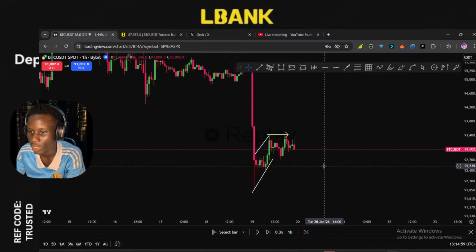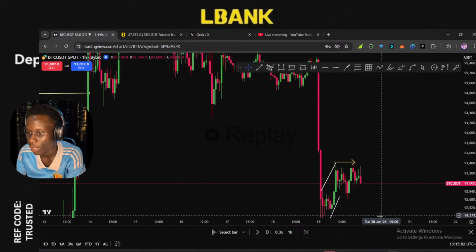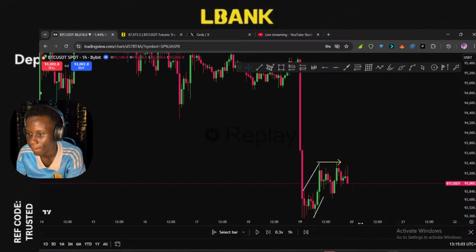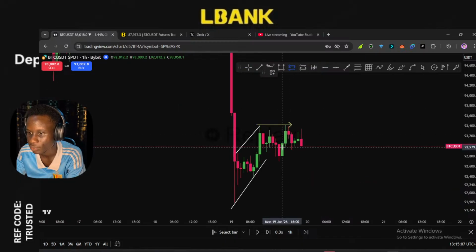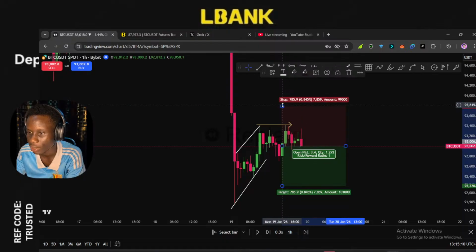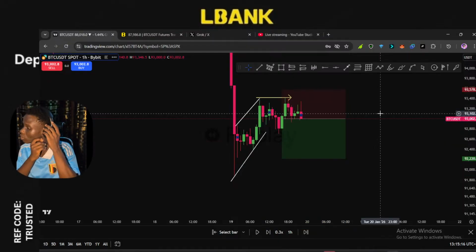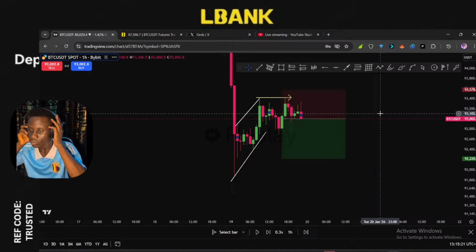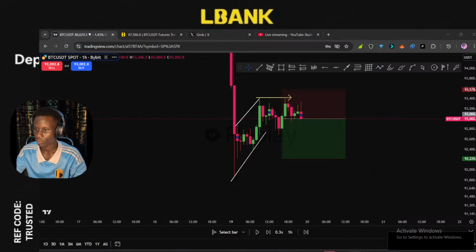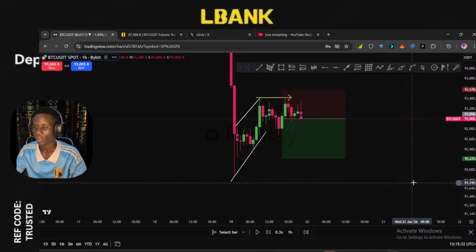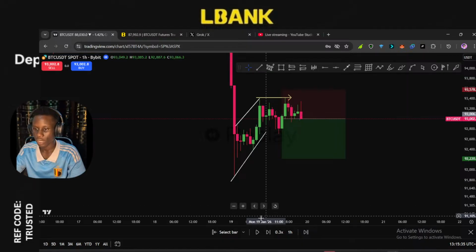So you enter this particular trade with this money star here. So you have your SL above. So let's play that so I can show you how to trail your stop loss. So let's play that together.